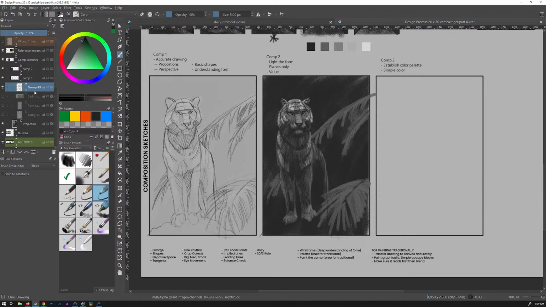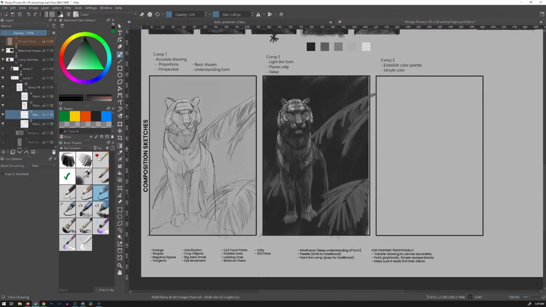Okay, why can't I draw on, oh, it's a group. I grouped that together. Okay. I wish they had kind of a bigger folder icon for groups, honestly. I would prefer that.